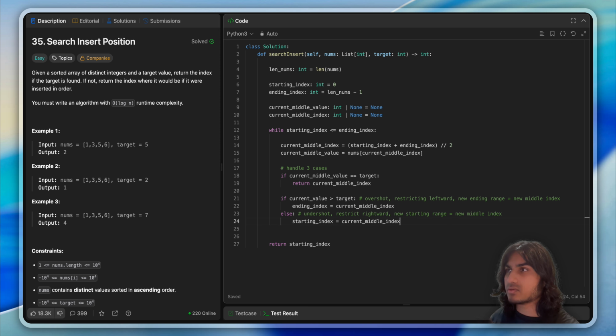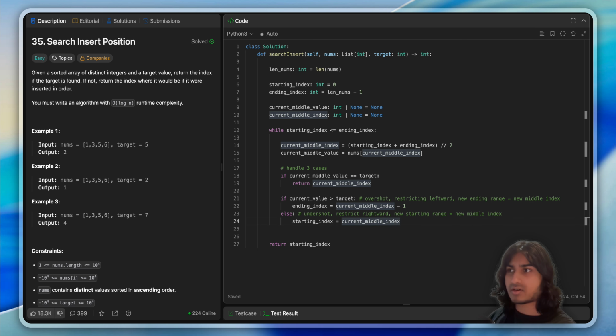And so to make sure that we actually converge such that the starting index does eventually cross the ending index, we want to do a +1 and -1 on the ending and starting indices. So if you're at the ending index, we want to set that to -1.